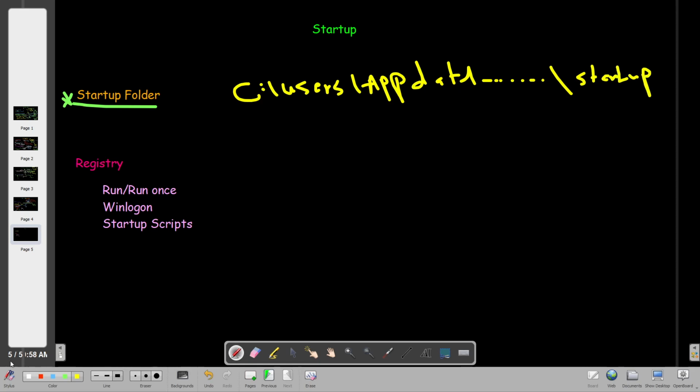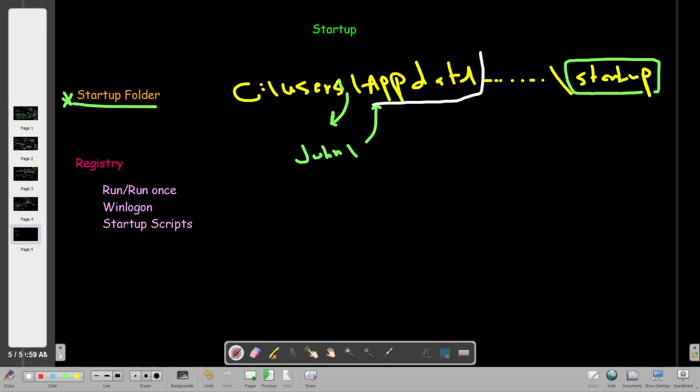So this is the location where we place executables or scripts so that they start when that specific user logs in. So it's C, Users, then the username, say it is John, then we continue to AppData. The AppData folder in Windows is a very dangerous folder because it can contain all sorts of malicious and benign programs, scripts, or executables.